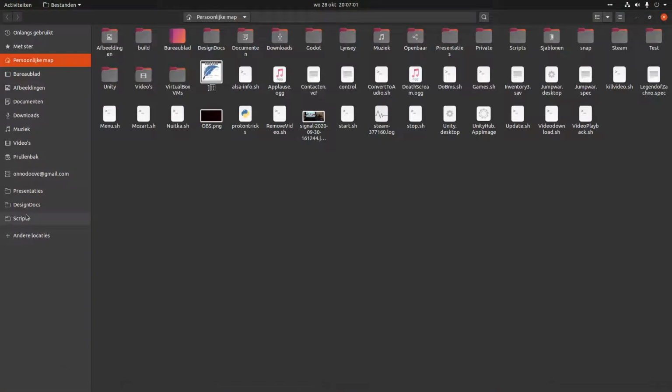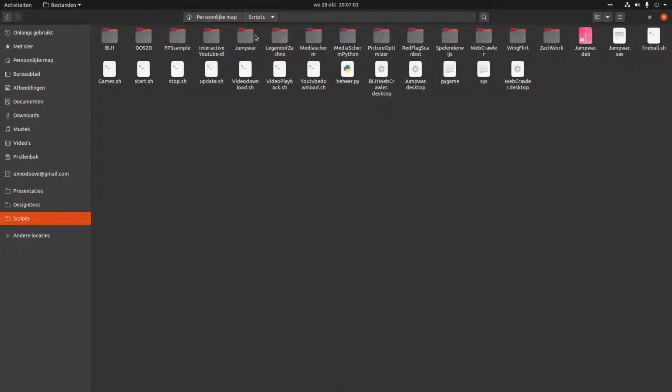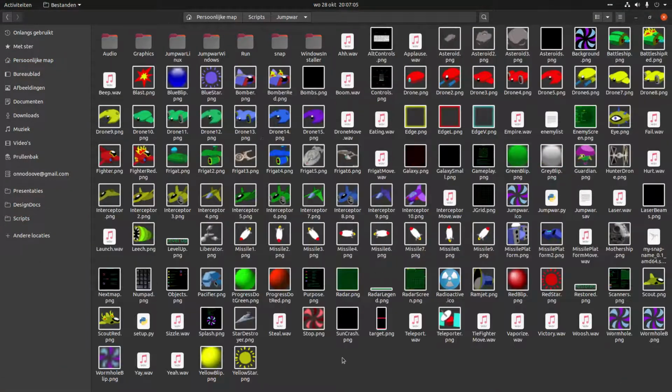Let me show you something. The first thing we want to do is compile everything as standalone. This is the map where my game lives. The script is here, jumpwar.py. All kinds of data and picture files are included with it. I want to turn this into a standalone binary which will live in its own map. So I use Nuitka for that. It's a Python module that lets you compile scripts into standalones.